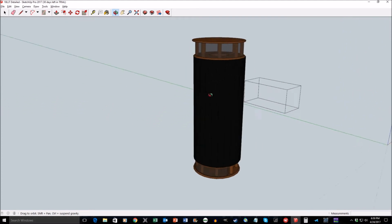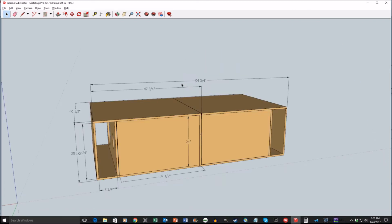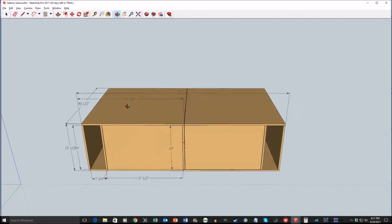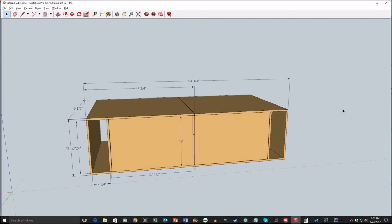It was going to be a sonotube design using what's basically a large cardboard tube that they use as concrete forms. However, I was living in Germany at the time, and I couldn't find easy access to such things, so I had to go with a box design. The box design was going to be a little bit more expensive, but it was pretty much the only option I had at the time. And so this is the design I eventually went with.